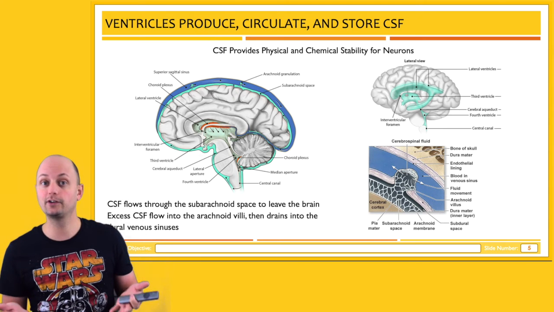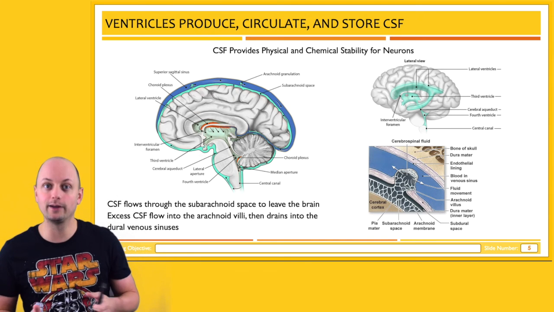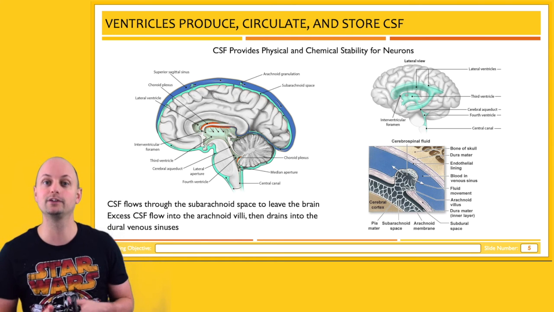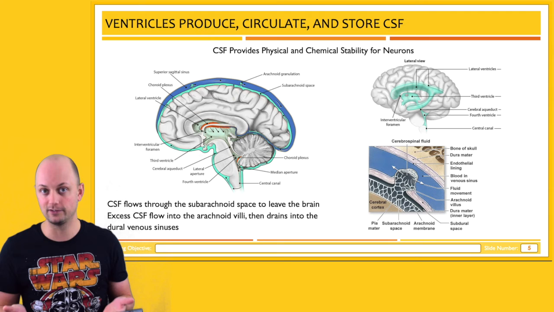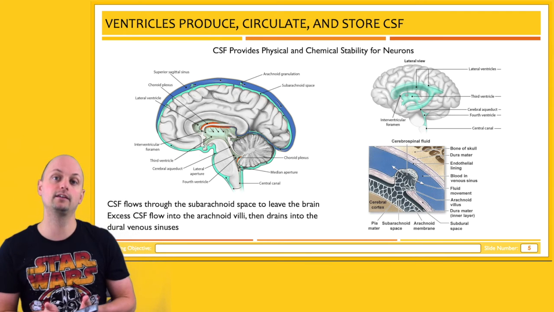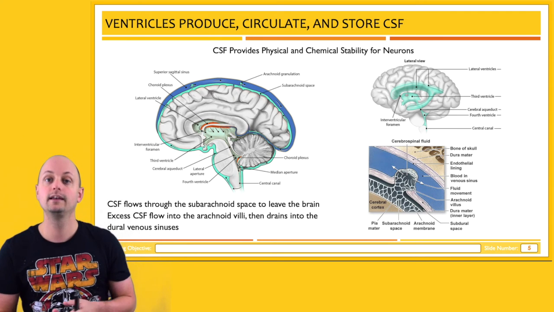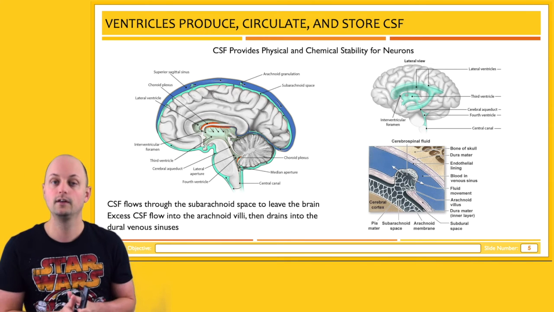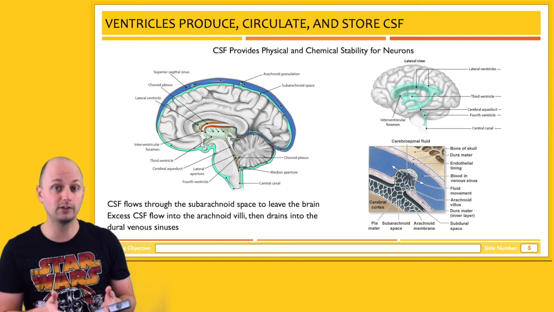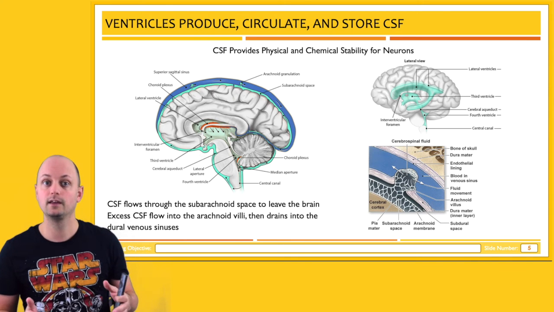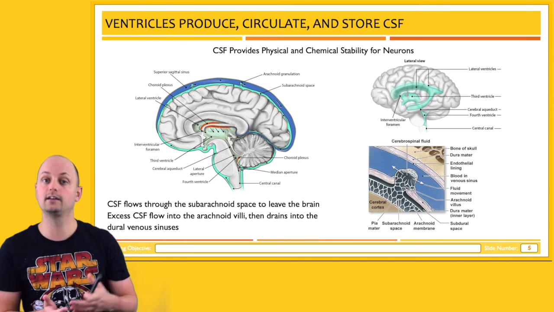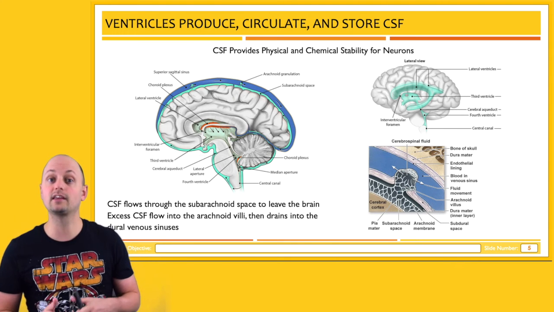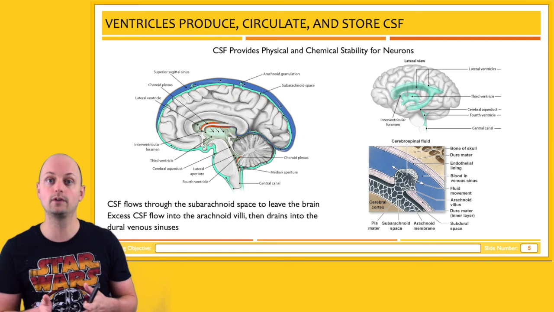But since our focus right now is on the brain, I also want to point out that CSF can travel into the median and lateral apertures, which will eventually deliver it into the subarachnoid space. And from there, it can be circulated throughout the rest of the brain. Now, if you look down the lower right-hand corner of the slide, you can see there's a zoomed-in view of this region. The CSF that's circulating through the subarachnoid space is shown in black. And that's going to allow it to travel all through the brain, and it's going to facilitate exchange with the tissues of the brain.